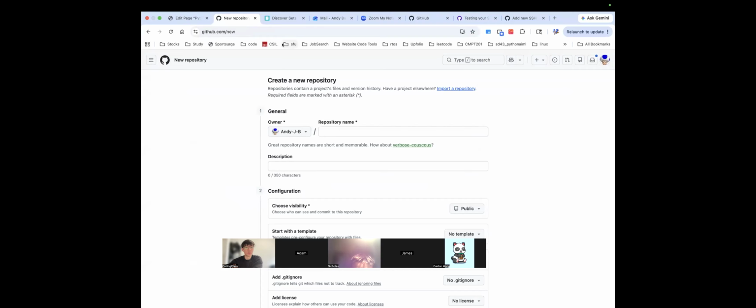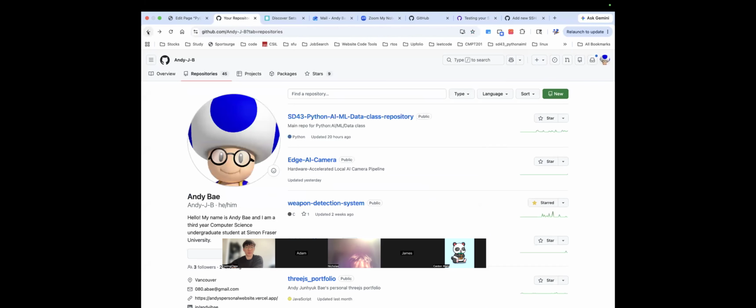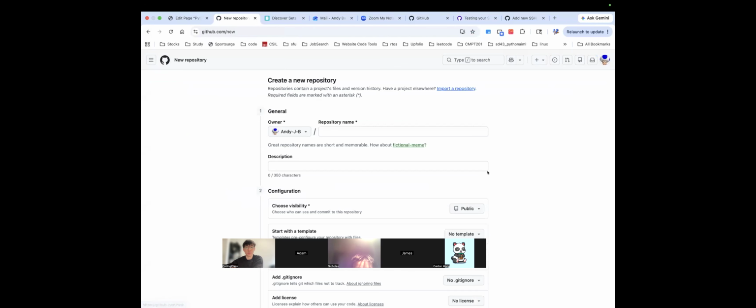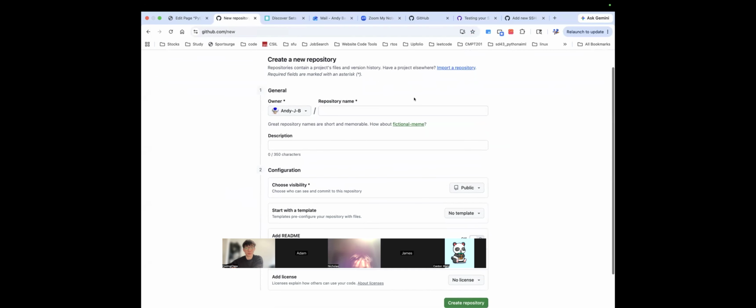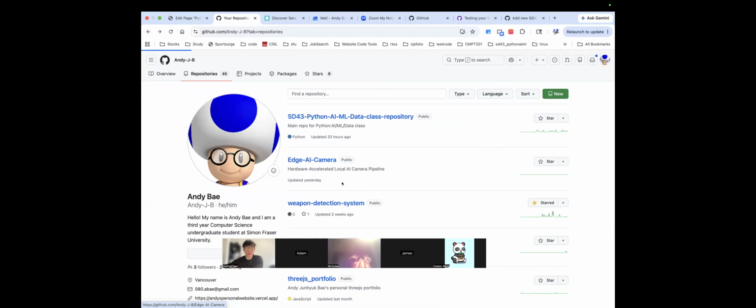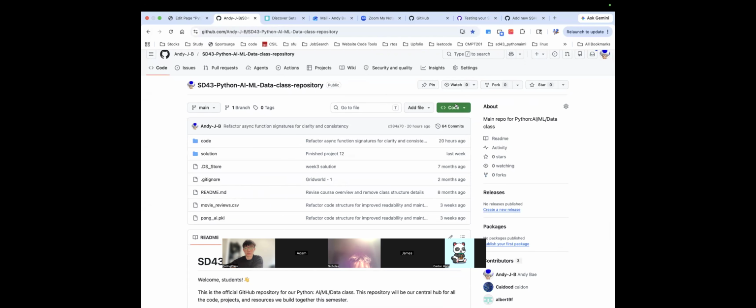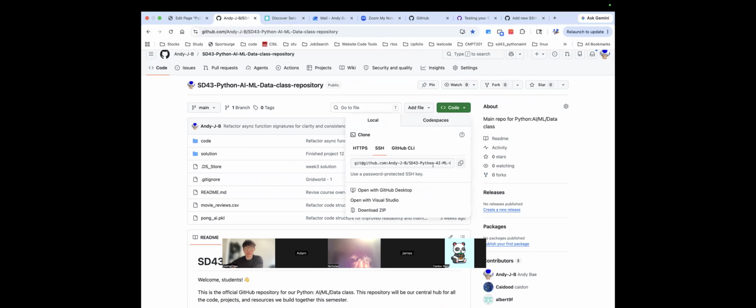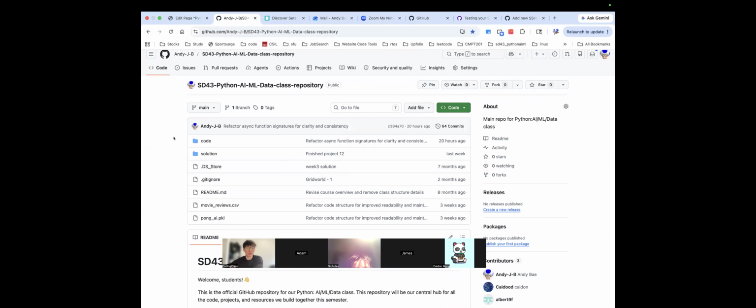When you apply for some things, you might need to provide some proof that you worked on this project. This is where GitHub comes in. All you do is create a new repository, make a repository name, etc. And it should look something like this. And all you're going to do is go to the terminal and do git clone, copy this thing, paste it, and then it'll clone this into your folder.